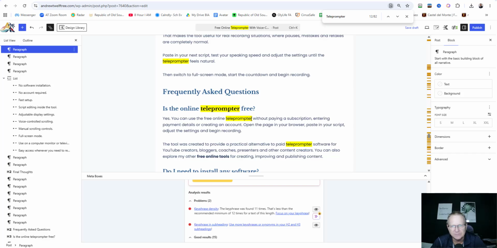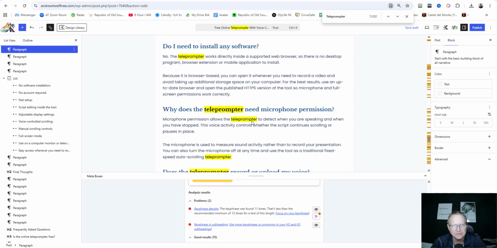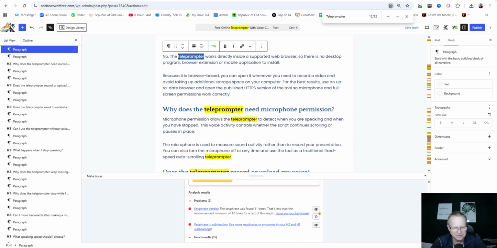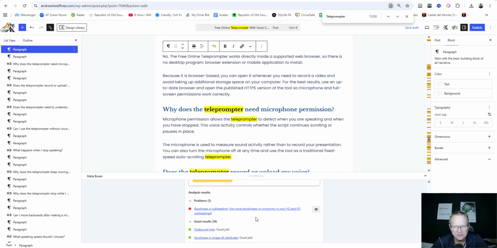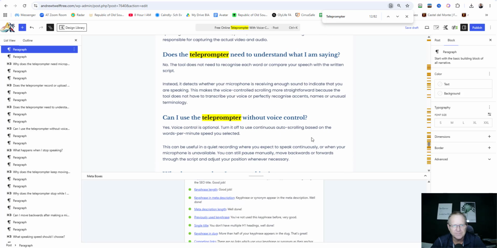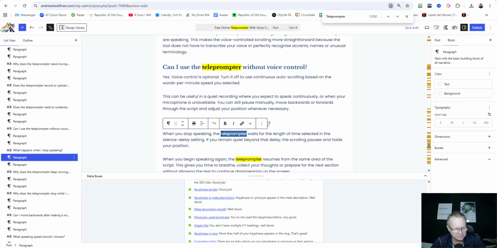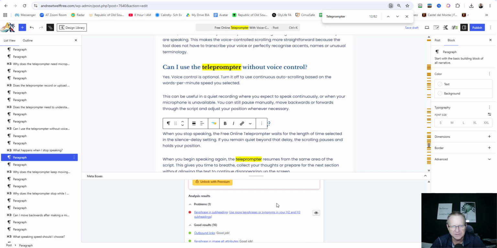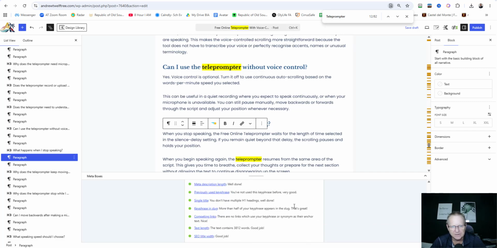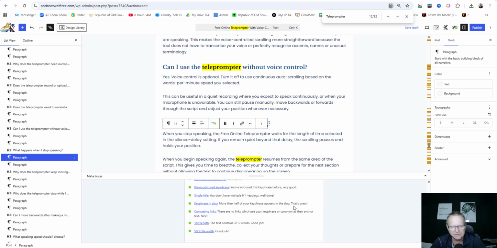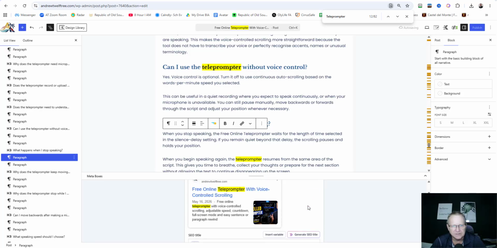Free online teleprompter. Paid. Okay. And this actually works better though. The free online teleprompter works directly. 11 times. 12 times. And now see that red line's gone away. And it's now down here. It'll say, well done, you've got the keywords in there. Okay.